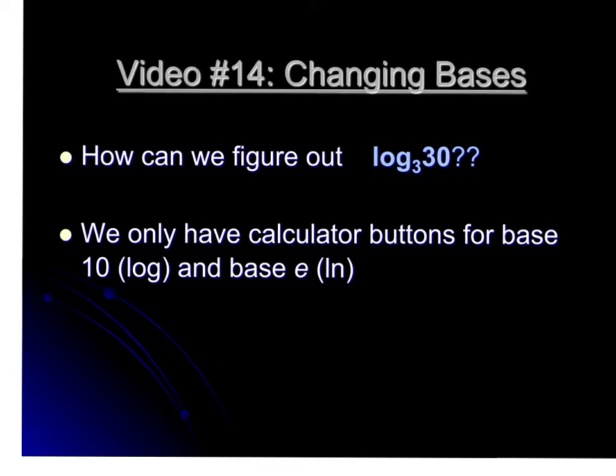So if we look on this slide right here, what we have is how can we figure out a problem like log base 3 of 30? Well, if we make this equal to x and we try to loop that, we get 3 to the x equals 30. That I can't do in my head, and that's something we haven't talked about. We only have calculator buttons for log base 10 and log base e, but we can use the laws of logarithms that we used on the last quiz to be able to solve that problem. So we're going to look at that in this video.